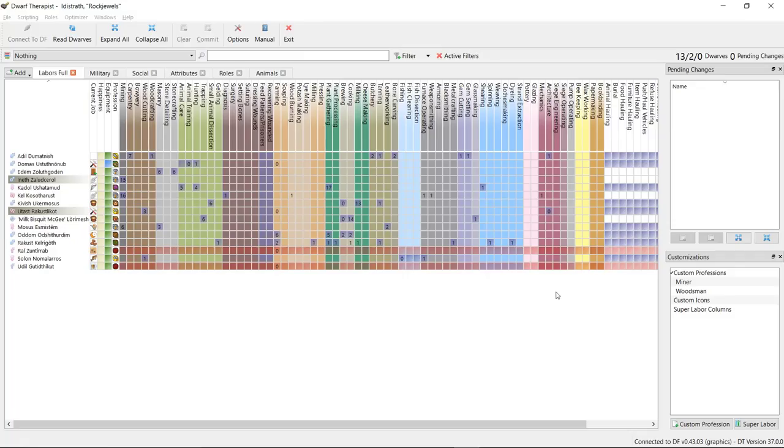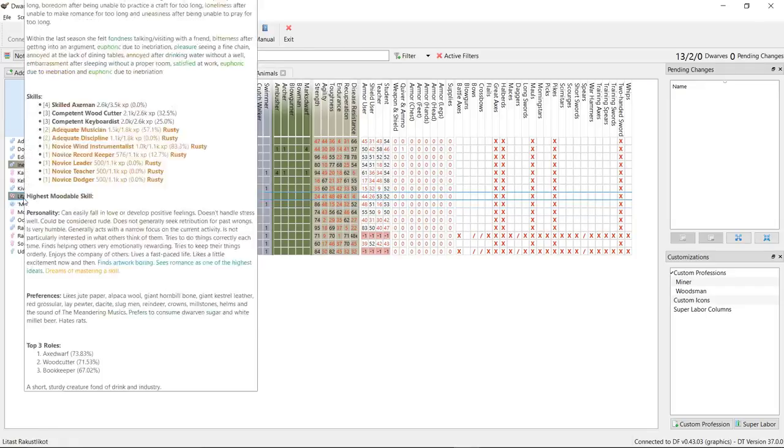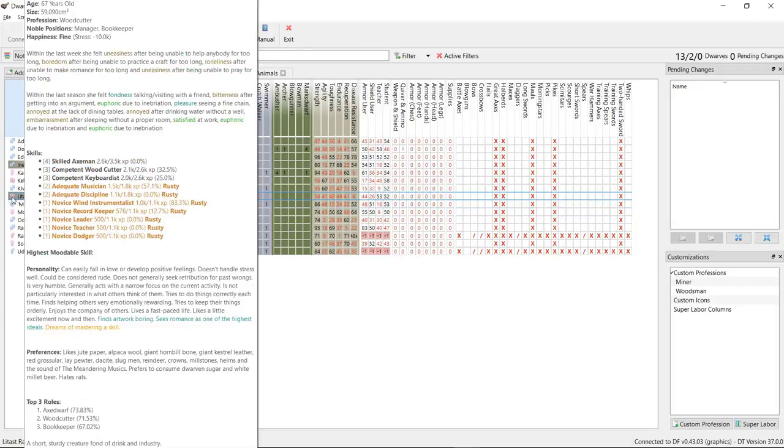So I'm going to go ahead and open up Dwarf Therapist, and we'll click military here. This will tell us what everybody's skill is. So we have a single person here, Latast, who is apparently a double female. I have no idea what that means. Anyways, it seems like they are an axe dwarf, which makes sense because they are our woodcutter.